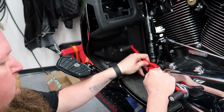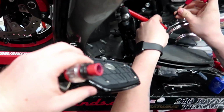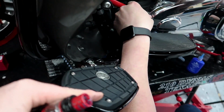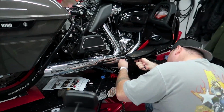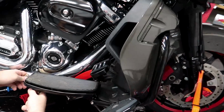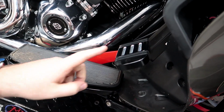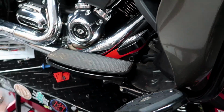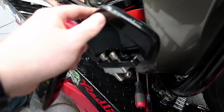And then I just put on the Ciro3d floorboards, or highway pegs. You can see here, they are on there. And then right now, Roadblock is working on getting this last heat shield on. We also got the brake pedal and the new brake pedal pad thing, whatever you want to call it, and lever along with the highway boards on this side.